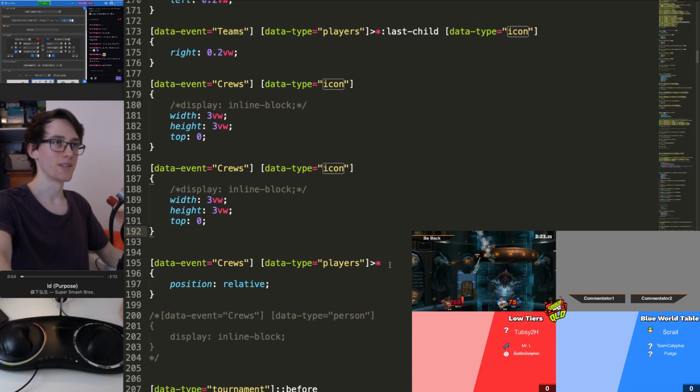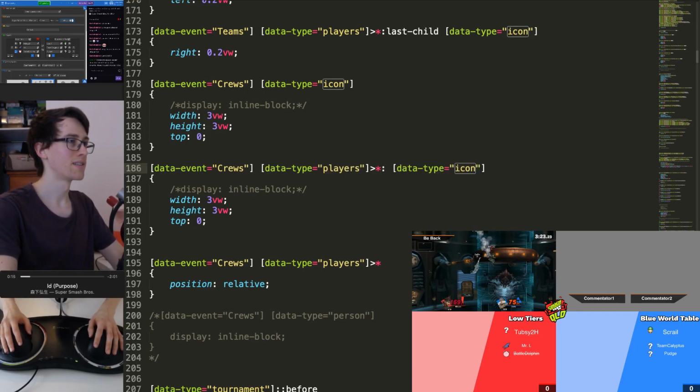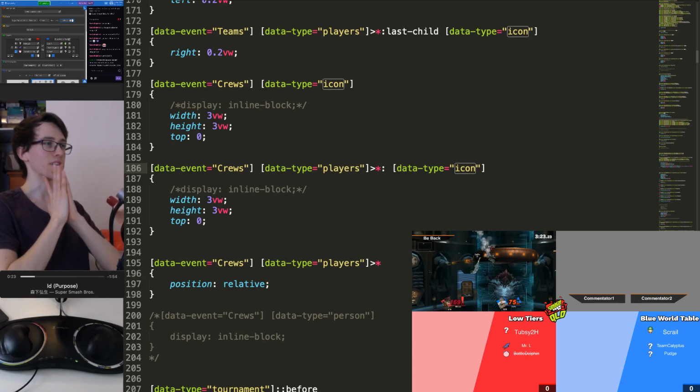Okay, so the first player of each crew needs to have a bigger icon. That's a pretty interesting idea, actually. Because you're not gonna know exactly what character the players who aren't defeated are gonna use. I mean, you can predict what character they'll use.